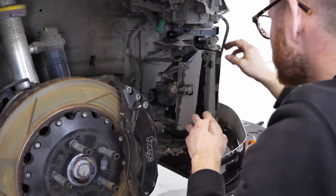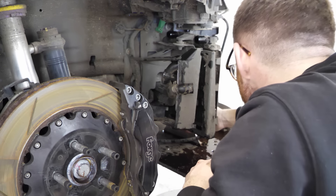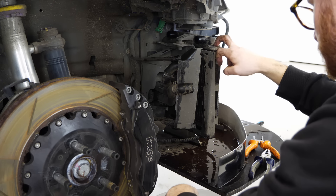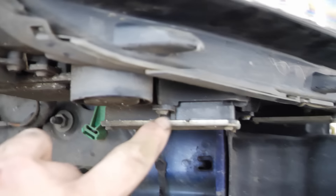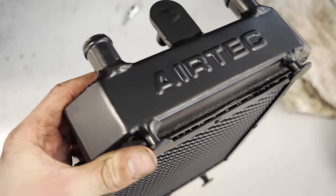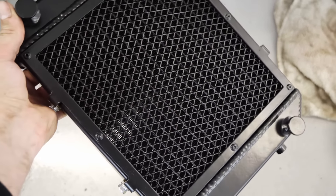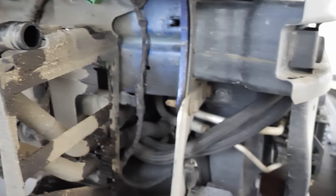There we go — brilliant. I'll leave it a bit like that — we've got a bung at the top and I think two screws at the bottom, and then the OEM unit shall be removed. With a bit of persuasion I had to loosen off the headlight to get the standard unit out, because where the bottom of the headlight is there's just no clearance. But this is the upgraded unit — it's an Air Tech auxiliary radiator. Looks pretty cool, should be pretty plug and play. We'll top up the coolant and everything — all the usual stuff.